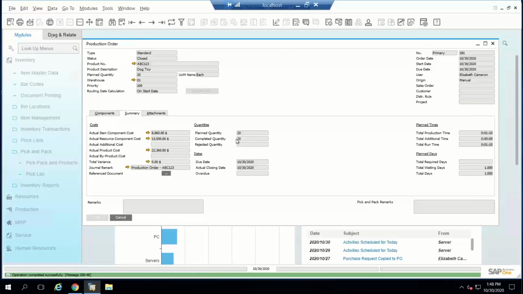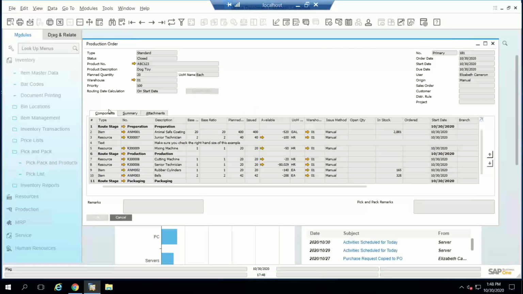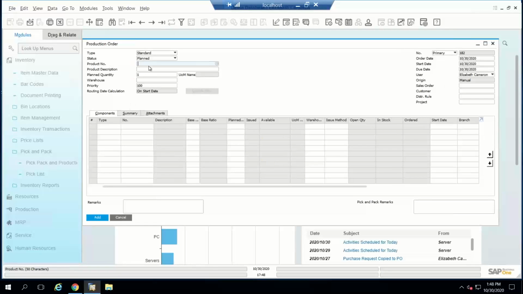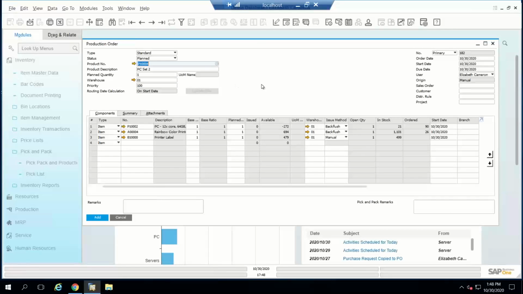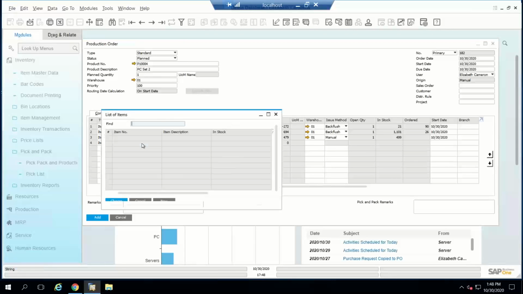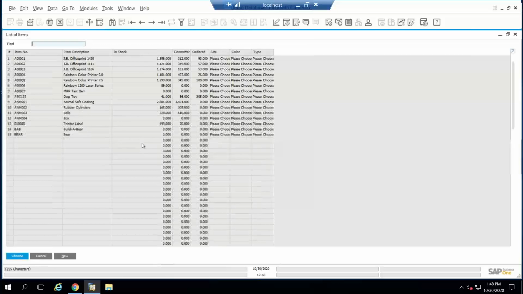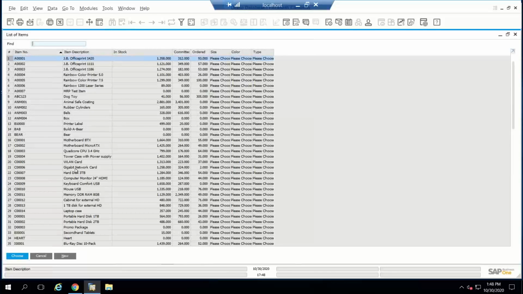There is a question about byproduct. Excellent question. When you create a production order, maybe we'll look at the simple example, and you receive into inventory maybe not just that product, maybe you receive a byproduct, an additional product that is a subset of that production. Maybe you do fabric, and maybe you have a use for that scrap. So a way to add a byproduct is by adding an inventory product into the production order or the BOM. And I will use just a random one because I didn't prepare that example.